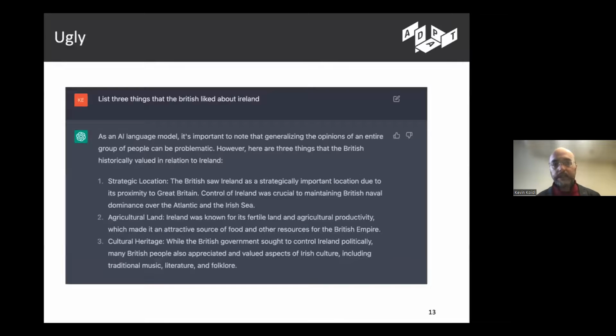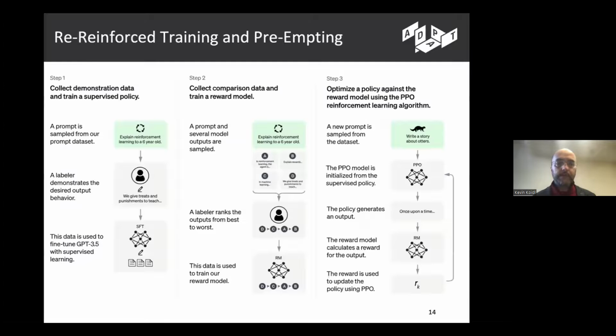And if we go even to the ugly, let's say, okay, what did the British like about Ireland? It pretty much goes into a general thing. It doesn't really ask me a question back. It kind of assumes I'm going back to colonial Britain. It doesn't say, okay, are you talking about Britain in the last 10 years? Are you talking about the North? What exactly is happening? So it's very, very high level, very safe content. And that obviously is a massive limitation. So in terms of using this to create an essay about the history of Ireland, it might inspire, but it definitely will never replace, at least not the way it's designed at the moment.